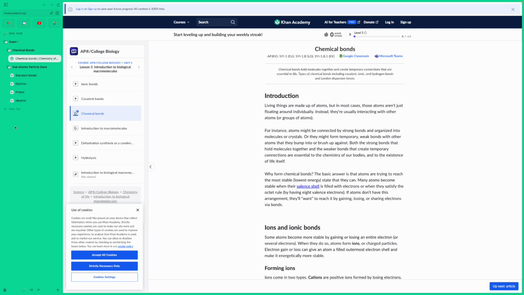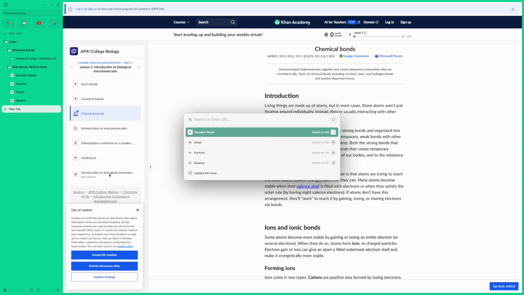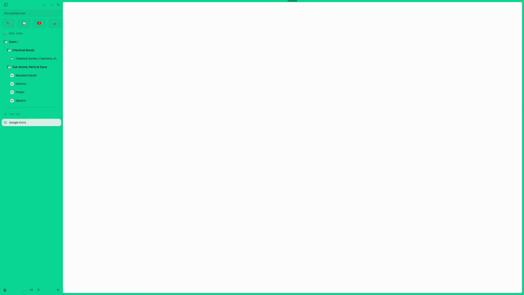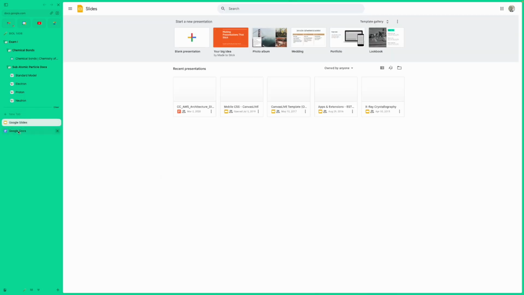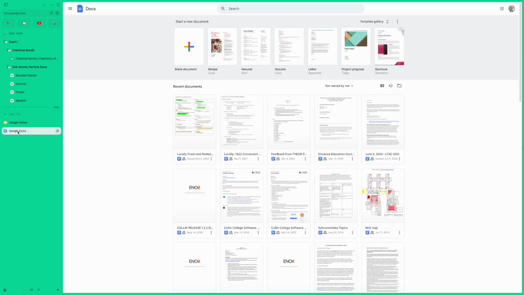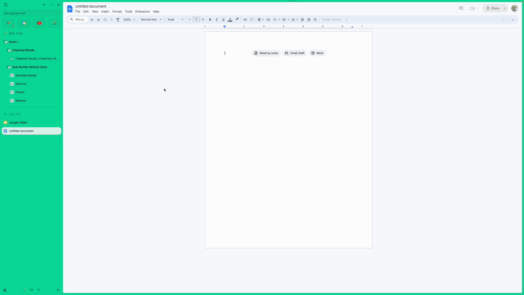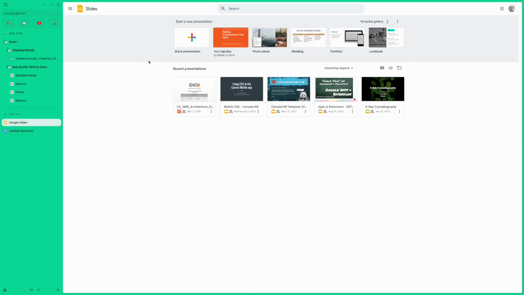The final thing I want to show you was a mistake that happened during the previous lecture. So as students, I imagine the vast majority of you are probably in something like Google Docs, and maybe you're also in Google Slides creating presentations. And so let's say you're working on a document where you've written out something. Let's just do a blank document here. This is my blank document, but let's say I'm writing something out here and I want to be working on a presentation for that as well.